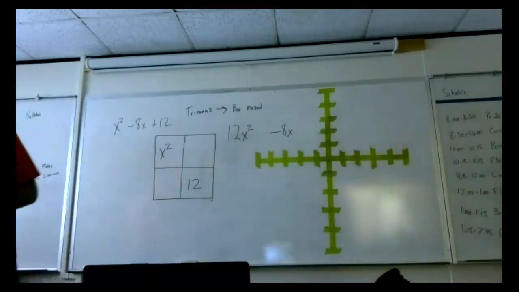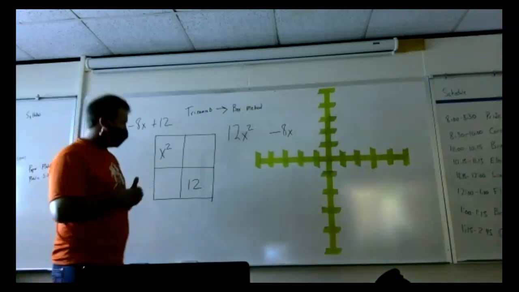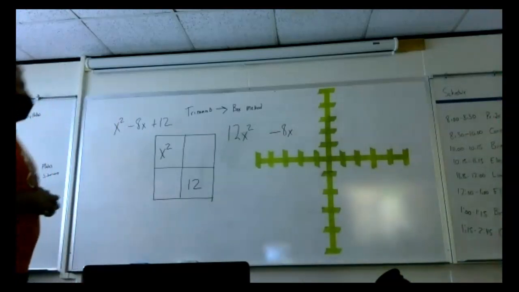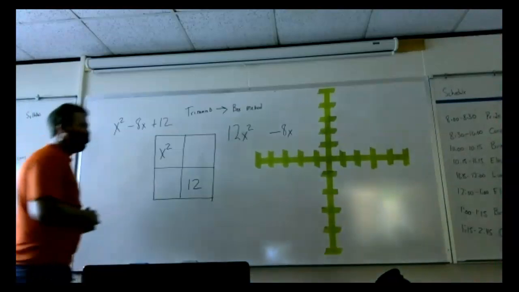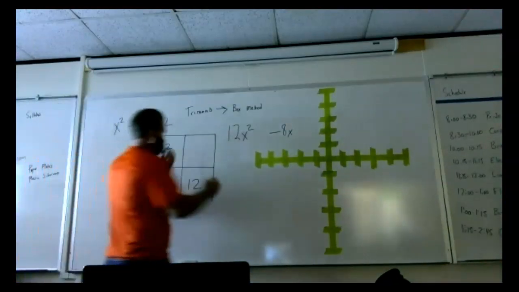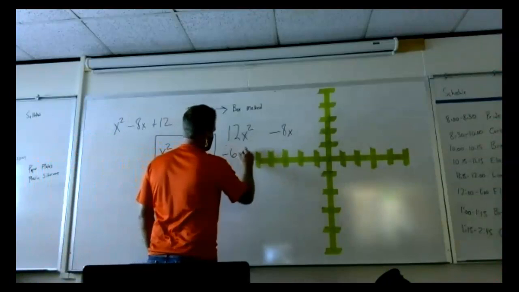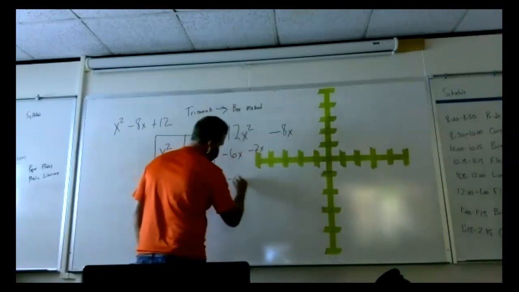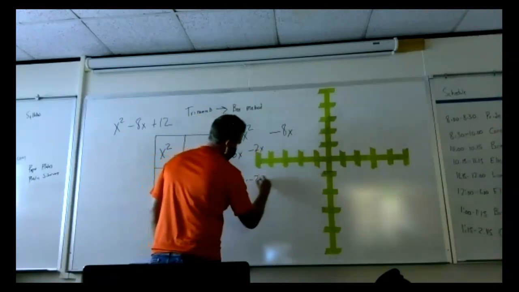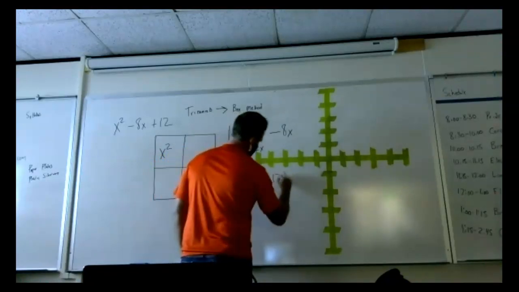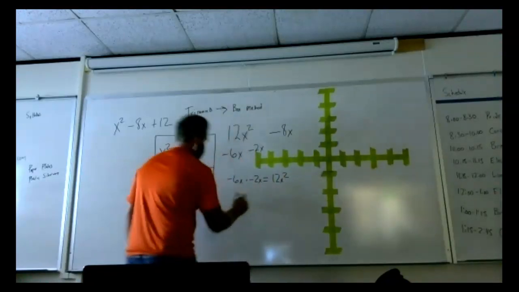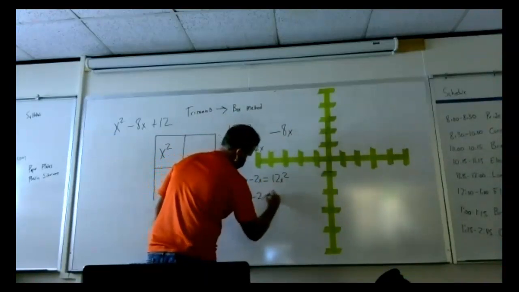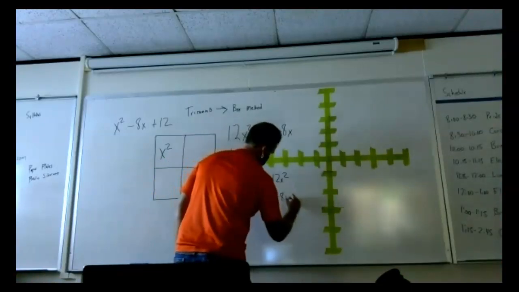Okay? So now it's time to think, what two terms are going to multiply to equal a positive 12x squared? They're going to add up to equal a negative 8x. And the two that I can think of are a negative 6x and a negative 2x. Okay, if we multiply negative 6x times negative 2x, it does equal a positive 12x squared. And then negative 6x plus a negative 2x does equal a negative 8x.